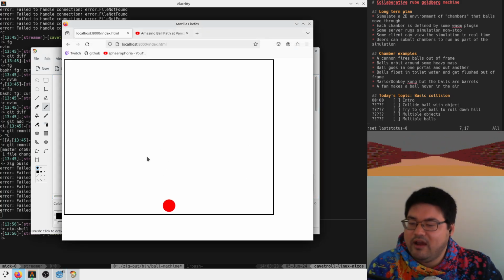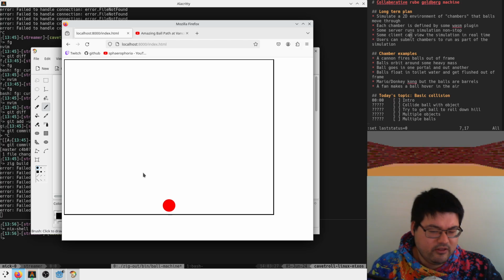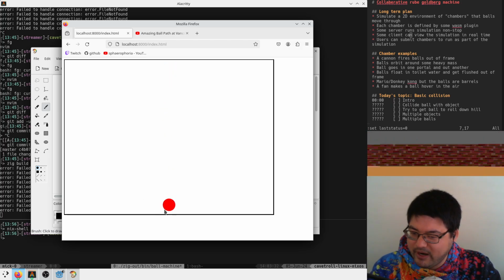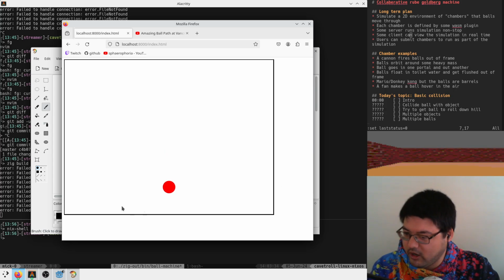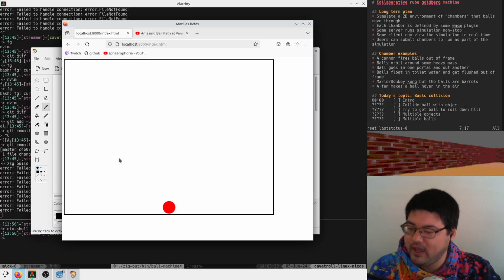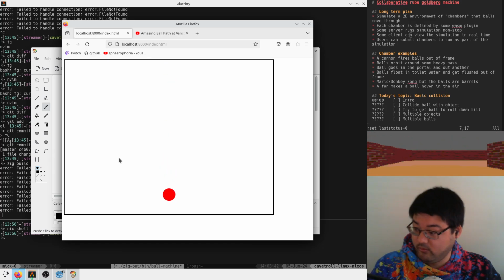So we have this really rudimentary simulation, and what I want to work on today is just getting any form of collision working, right? So right now it's only checking if the ball goes out of bounds of the whole world, which is just this little box. I would like to define an object, have the ball hit the object and bounce off it appropriately.